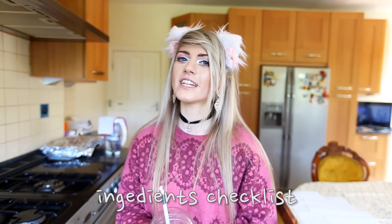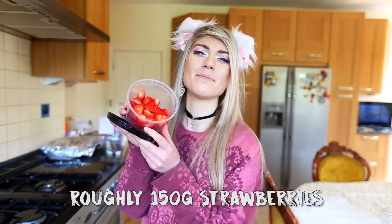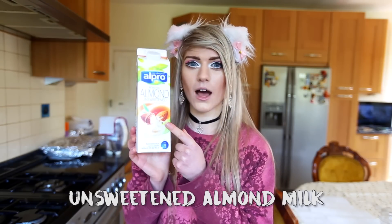I'm going to show you all the ingredients you need to make this drink. Firstly, you're going to need a grande Starbucks cup to make it look good, so you've got the Starbucks effect when you've made your drink. You want to get strawberries — this drink is also a bit fruity. I'm going to be using unsweetened almond milk; I think almond milk is the best-tasting milk I have ever tasted. You also want to get raspberry coulis — this is going to help give it a bit of a sour taste. I wanted to make this drink taste as close as possible to the actual drink so you guys can have the flavor of Starbucks America.